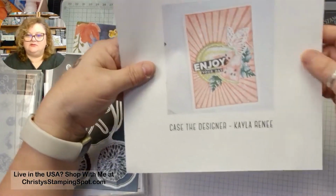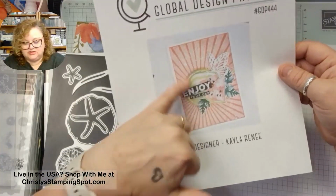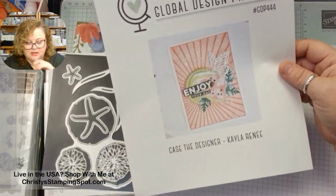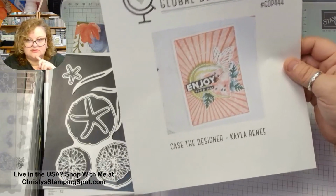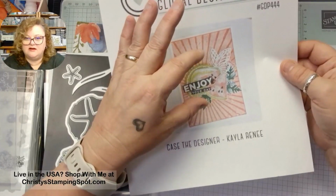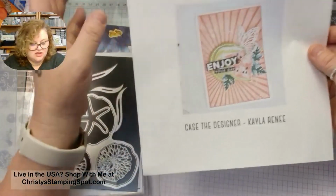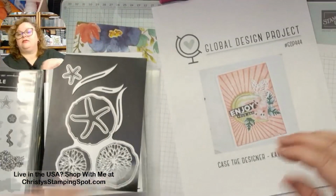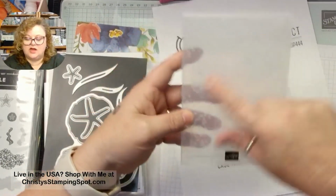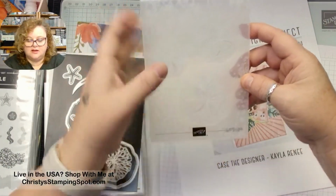But I decided I was going to just kind of go for the layout. So she used a background stamp, and then she used a circle, and then that kind of matched the images that matched, and kind of like it's bunched in the middle of the focal point of her background stamp, and then she added some extra stuff. So I thought, oh, you know what? I could totally do that with this die. So I think this bundle. So I think I'm going to use this, and so this focal point is going to be right here in the center. So we'll see how that works.